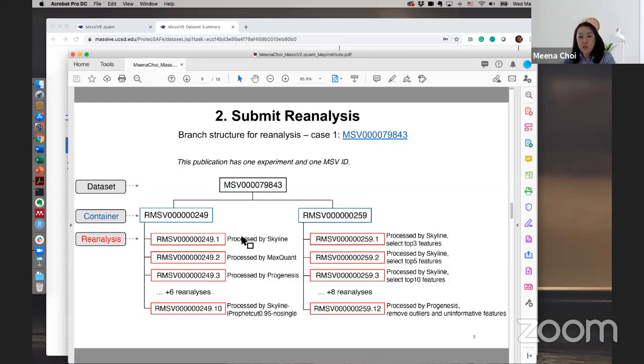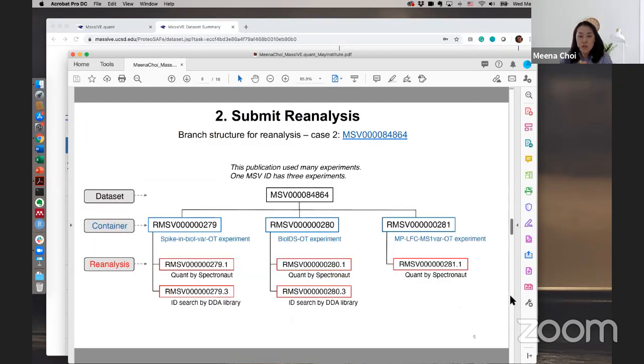So for example, here I can compare how it looks with the same MSDAT setting but a different processing tool, with a different quantification. Here I can compare the same quantification from Skyline but with a different option for MSDAT. So it is up to you how you set up the container. But the main point is, if I say I compare this, and you go to this specific container, you can see how much we have a different quantification. Or I just give this container ID: okay, here you can compare the MSDAT of the different option.